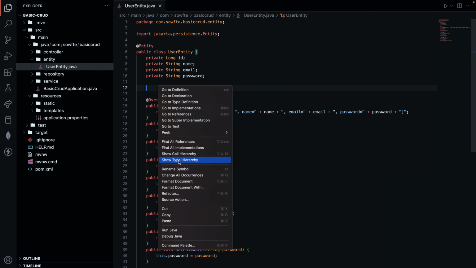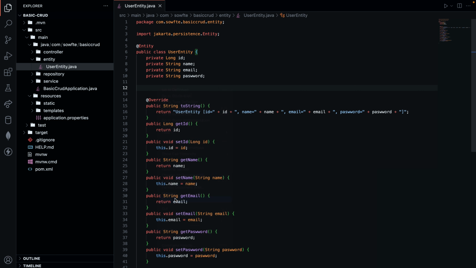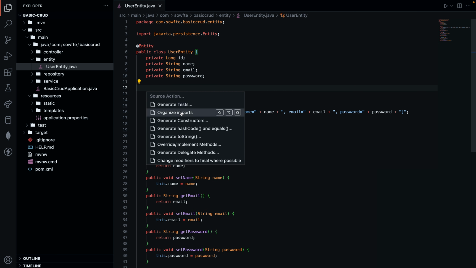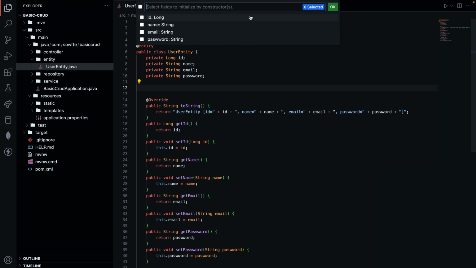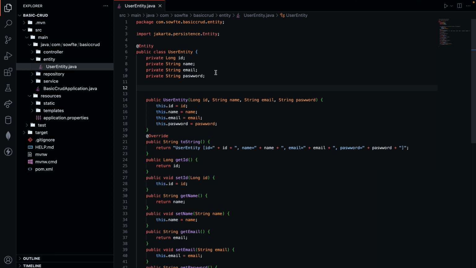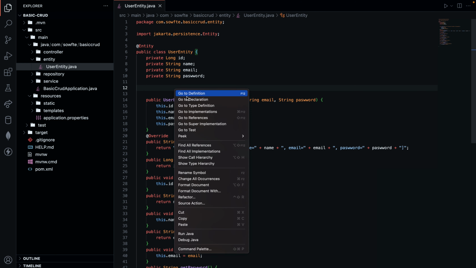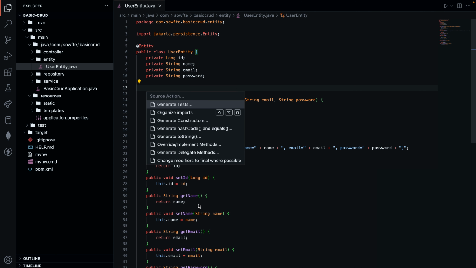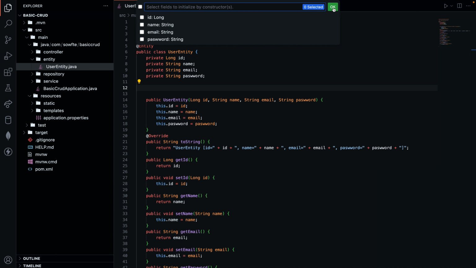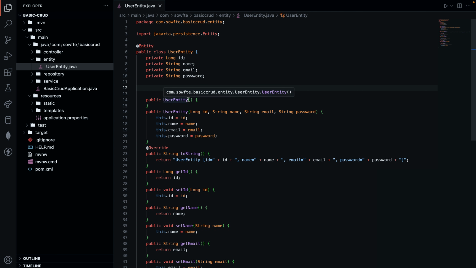So we'll go to Source Action once again, Generate Constructor. We need a parameterized constructor of all the items we have in there, so we can generate that. And we also need another constructor, which will be an empty constructor with no argument in it. So Generate Constructor, no argument, just go ahead and click OK.